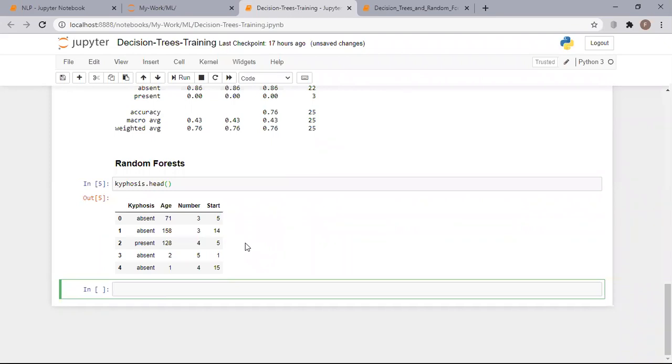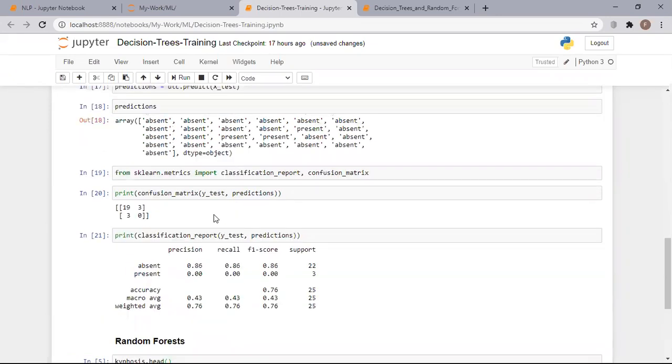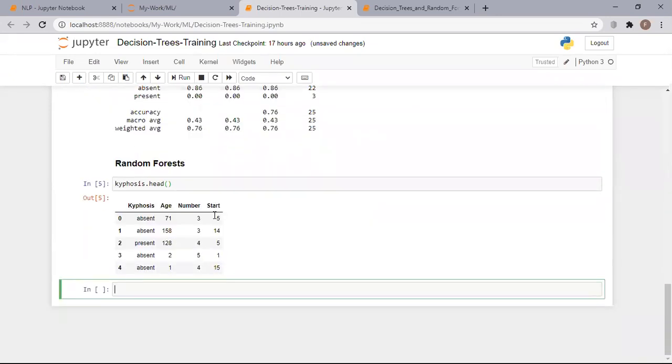So we use the dataset Kyphosis to show this random forest. With a decision tree, you're just creating one decision tree. However, with a random forest, in context with this dataset, kyphosis is a spinal disease. This dataset was to determine, after corrective spinal surgery has been performed, are you going to get kyphosis afterwards or not? Depending on these variables, we want to determine if kyphosis is going to be present or absent. So this was in the medical field.